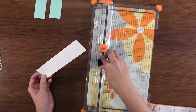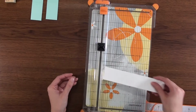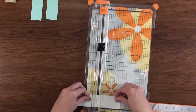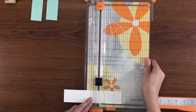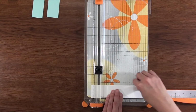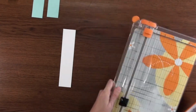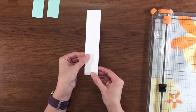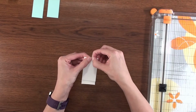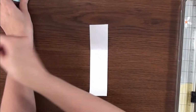So now I'm going to take my scoring blade and score it at 3 inches and then at 6.5. So 3 inches, and I hope you can see that, and then 6.5 right there. So then we have our piece there, and then we'll set that aside for now. Okay, so the next thing you're going to do is fold on the score lines. Just like that, and now we're going to attach our sticky notes.